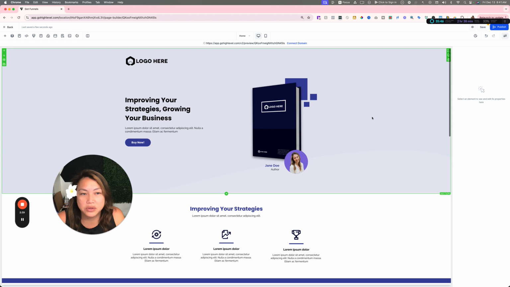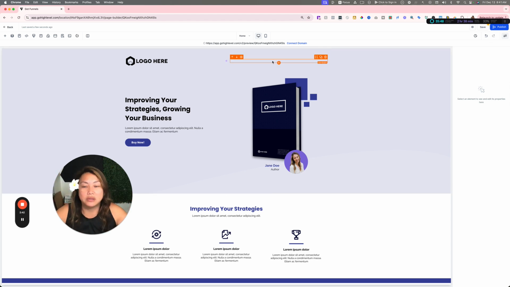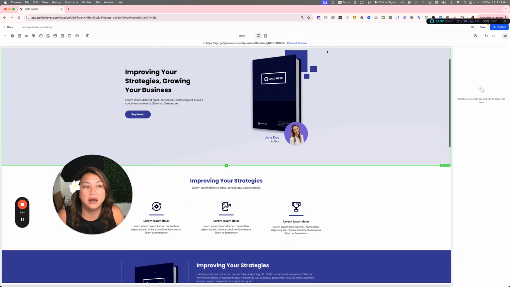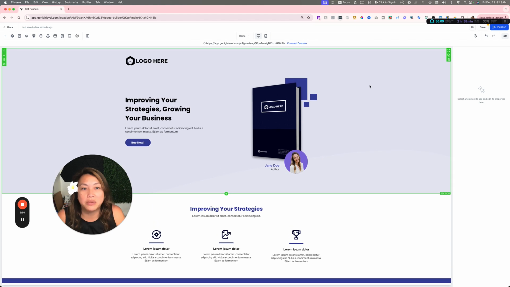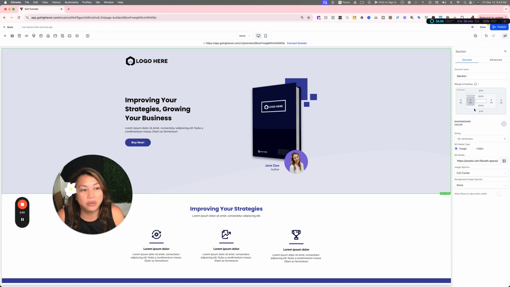You can also hover over, starting from the outside. If I click on the background here, you can see the green outline. That is a section. So if I were to build this out from scratch, you start by building out the section. If I click on the section, on the right-hand side you can see some of the special things that are happening on the background. This whole section has a transparent background, but where is this color coming from? It's actually coming from an image down here.